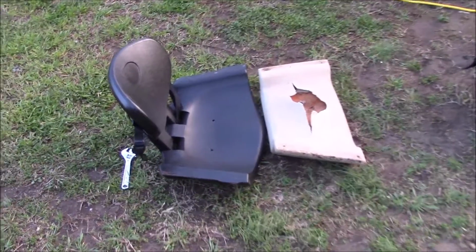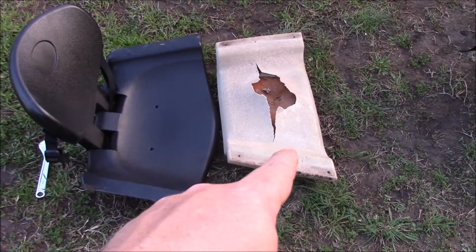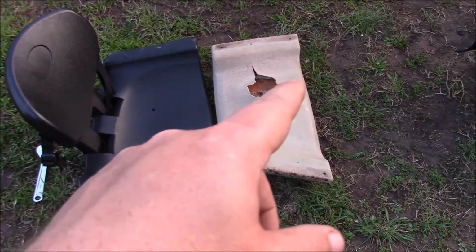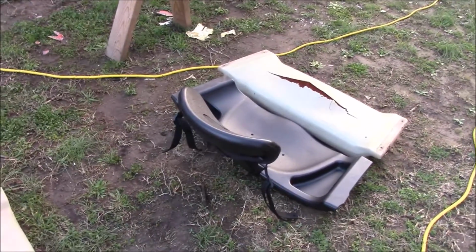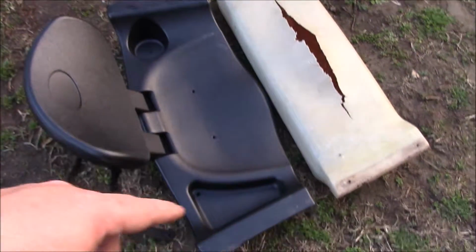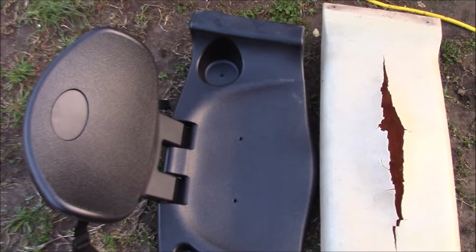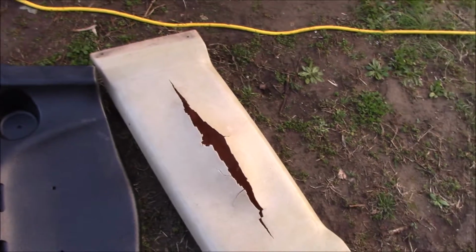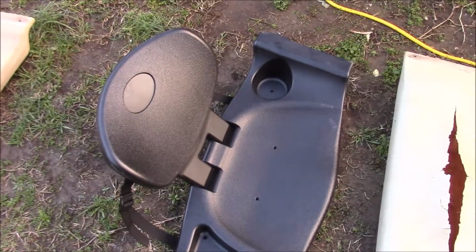Seats have arrived. So we're taking those old piece of crap seats out and putting these brand new ones. Those are going away. Those are going in. I got a pair. Fancy, with a cup holder and a little junk box. Holes for draining. And overall weight is comparable to just the seat bottom with no back. Fancy.